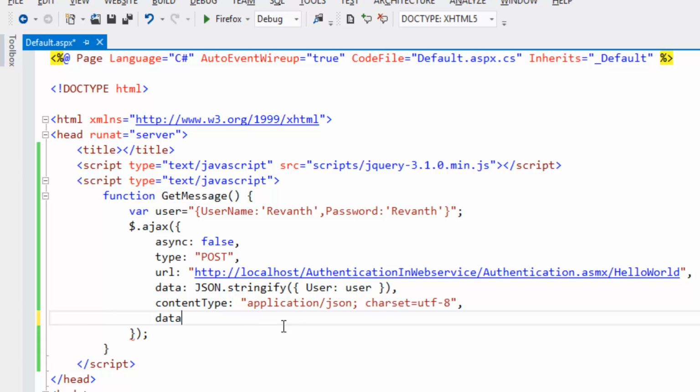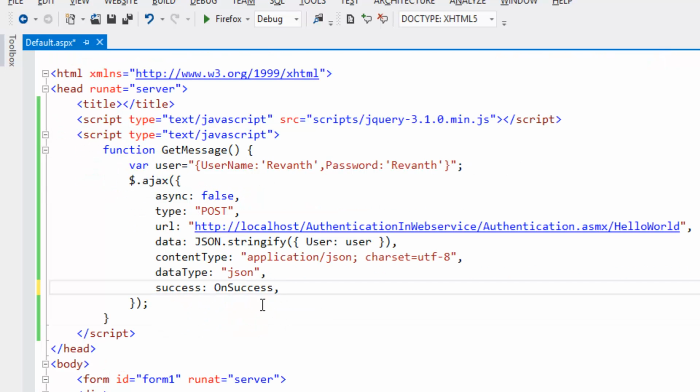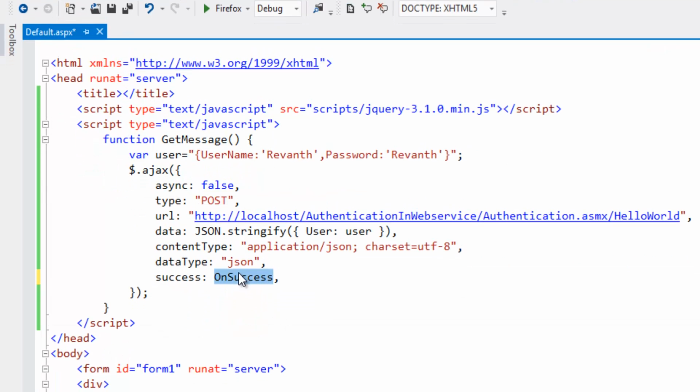And the data type equal to JSON, and for success, on success, we can define the function for this.